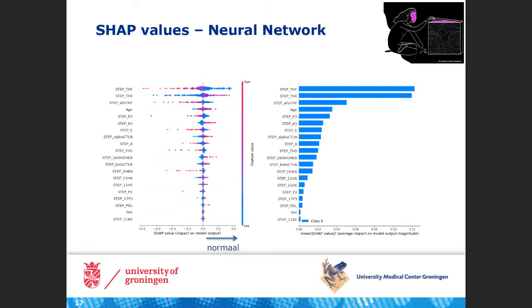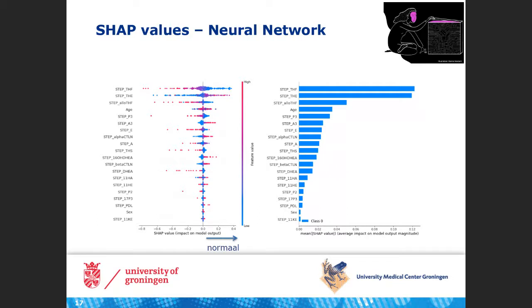And the color on the left, you can see all the dots are specific SHAP values for each prediction of the model. The higher the SHAP value, the more to the extremely right or extremely left it goes, and to the right it indicates a more normal profile, and to the left a more abnormal profile.